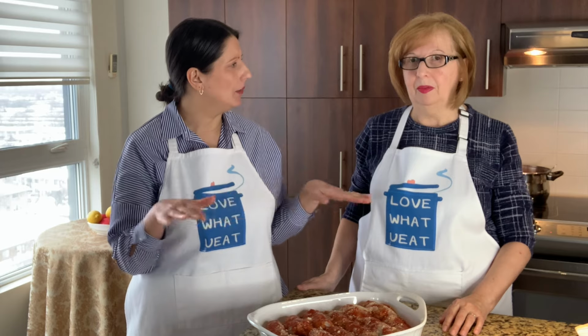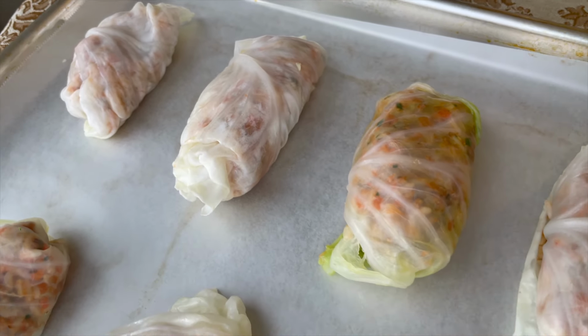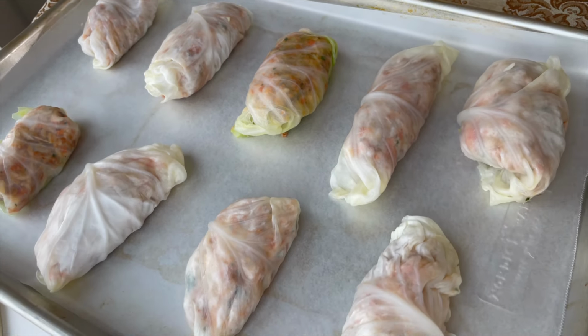Should you not want to bake all of this at one shot and just do, let's say, when you do your meal preps, you want to prep them all, but not want to bake them all at the same time, what you can do is not put them in the sauce. Once they're rolled, lay them on a baking sheet and place them in the freezer, correct? Yeah. On the baking sheet, put some wax paper, leave some space in between, put them in the freezer. And once they're completely frozen, you can put them in an airtight container or a freezer bag for up to 2 months. It does take a little bit of time to assemble them, but they're so worth it.